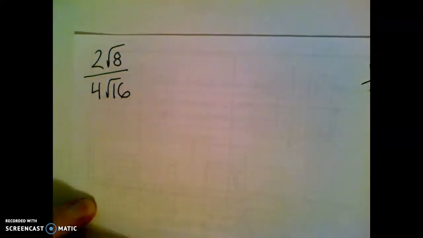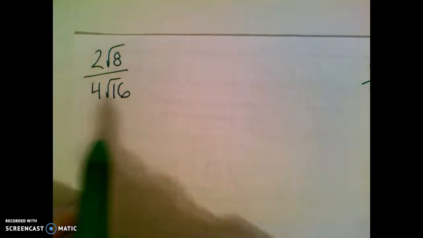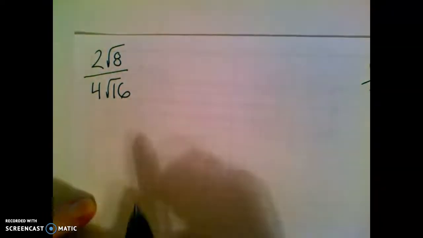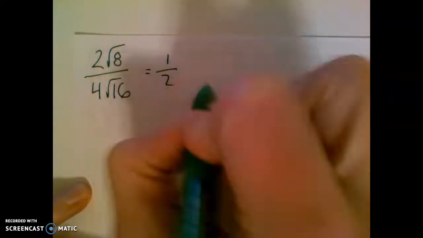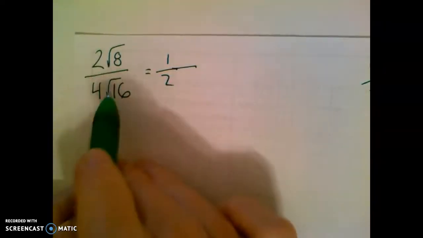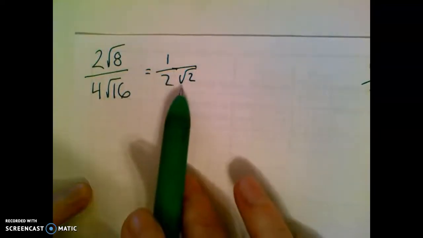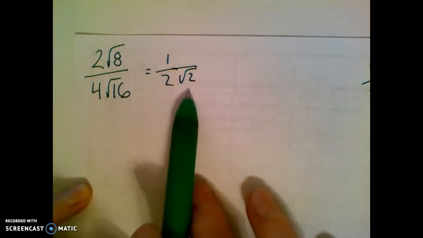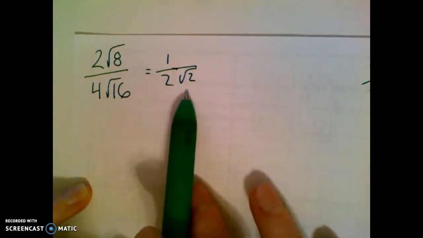Outside, outside, inside, inside. A couple different tricks on these though. Sometimes actually dividing straight down. So I'm going to show you kind of the wrong way to do this, and then I'll show you kind of the easier way. So if you're just doing outside, outside, inside, inside, 2 divided by 4 is 1/2. And then square root of 8 divided by square root of 16. Well, 8 goes into 16 2 times, so you'd have square root of 2 on the bottom. We actually are going to learn in a couple weeks how to rationalize that. So you actually can't solve that currently because we don't know how.